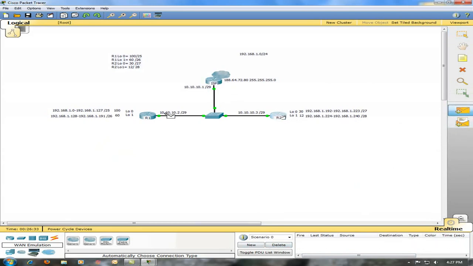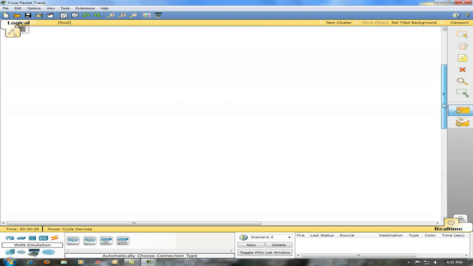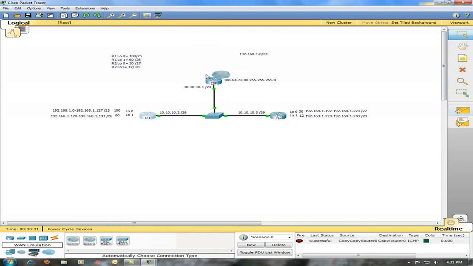So now we should ping across the board. Router 1, ping the ISP router, and you can see that those are both successful. So everybody can ping. Okay, so we see in our topology now that we have everything configured, everything's up and up, and everything can ping. So why is this a problem for OSPF?